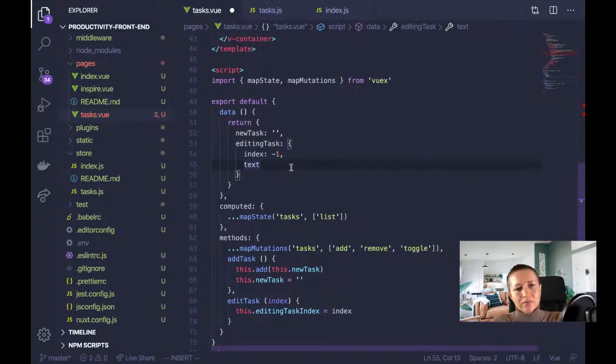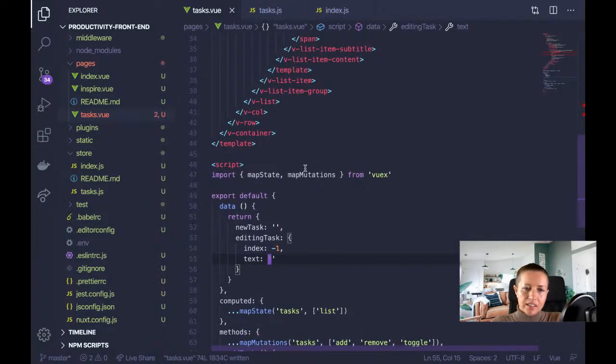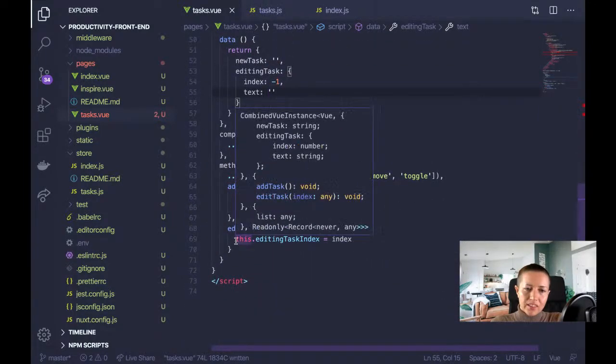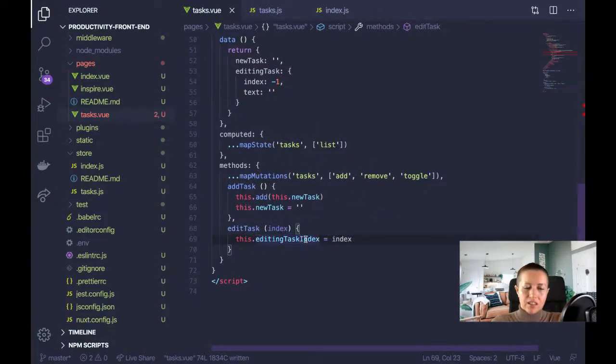I think that looks better. Okay. And the text, so this.editingTask and then .index equals index.